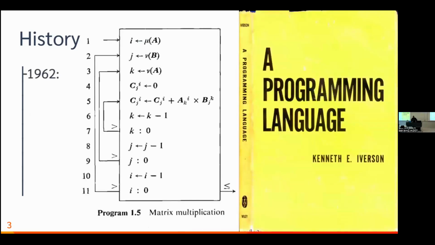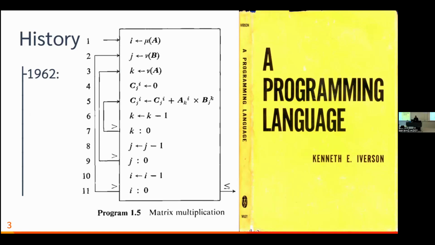I'll start not at the right beginning, but I'll start in '62 when Ken Iverson published his book. And this is not intended, I think, to be a pretentious title. I don't think the phrase programming language was really in use at the time. And what he meant by this was a formal language to specify how systems could work, especially computer systems. And it was very much a mathematical notation. It was basically an extension of mathematics, linear algebra.